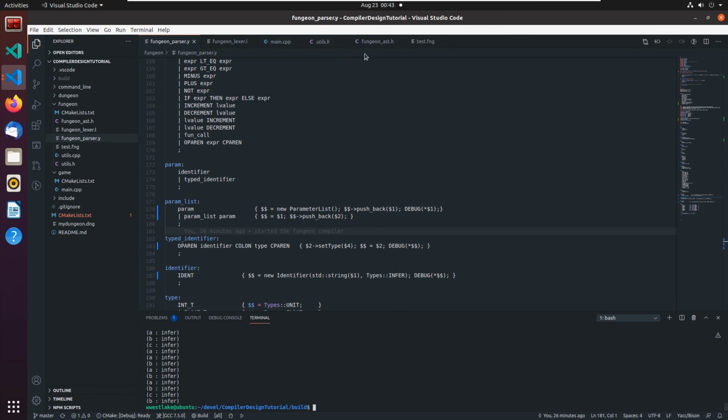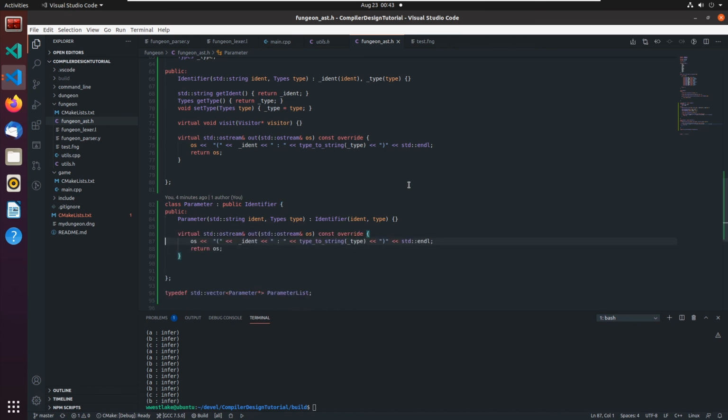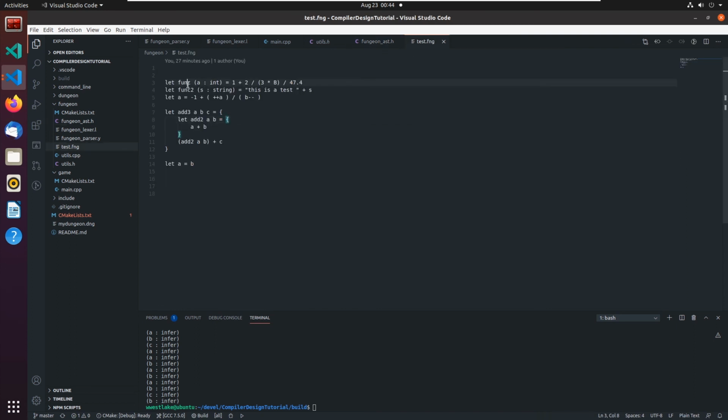And what we can do then also is in our AST, we could override, well, we probably should override these. It's picking it up from there, and that's okay. We should probably override this out function, and we'll just put here param, so we can see the difference. And did we get, it's not showing any params. Do I have any in here? It's not finding any params because it's not pattern matching with that yet.